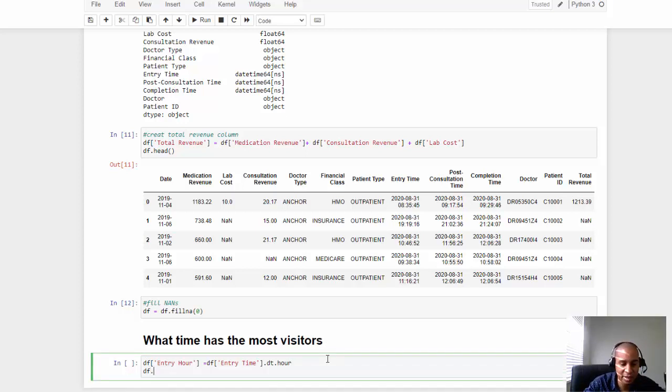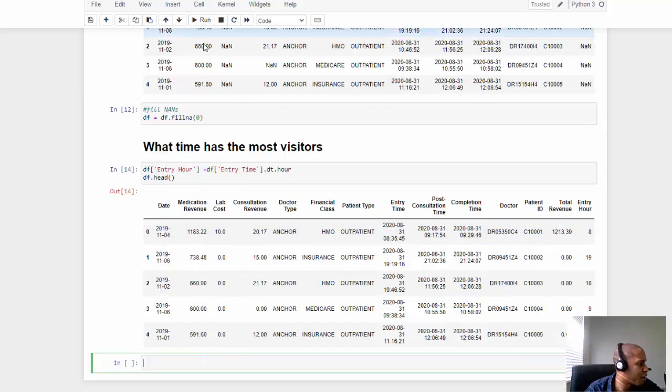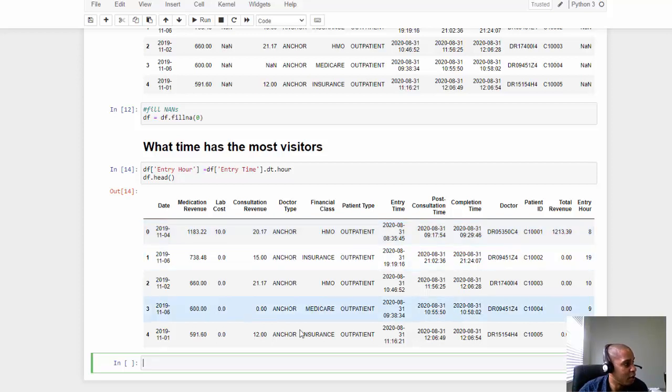Let's look at the data frame head to check. Entry hour, we're using entry time, which is here. It's date time. That should work. So now we have our entry hour. Now what we want to do is pivot or group by the hour and get all the different visitors.